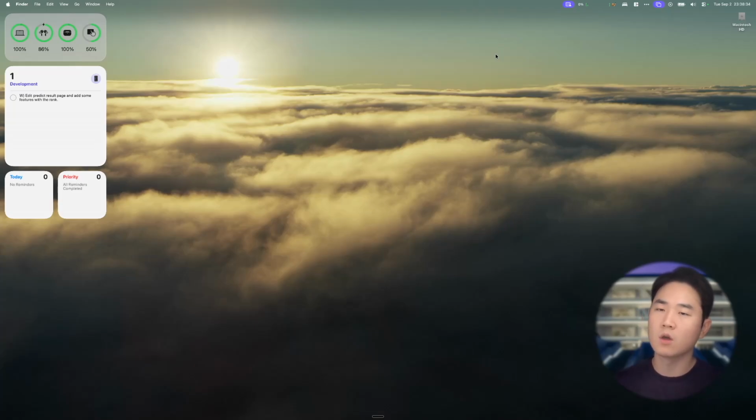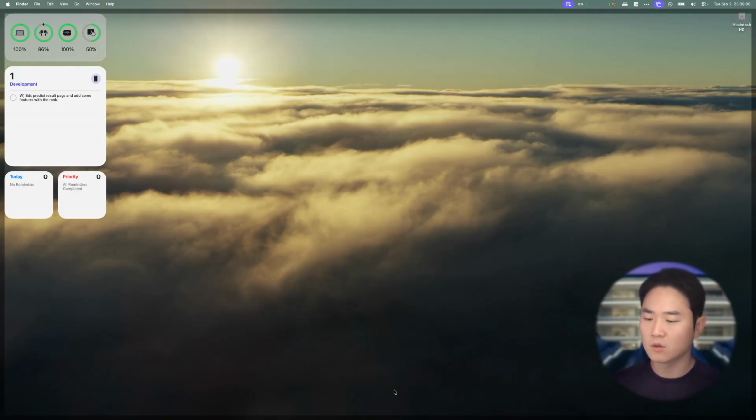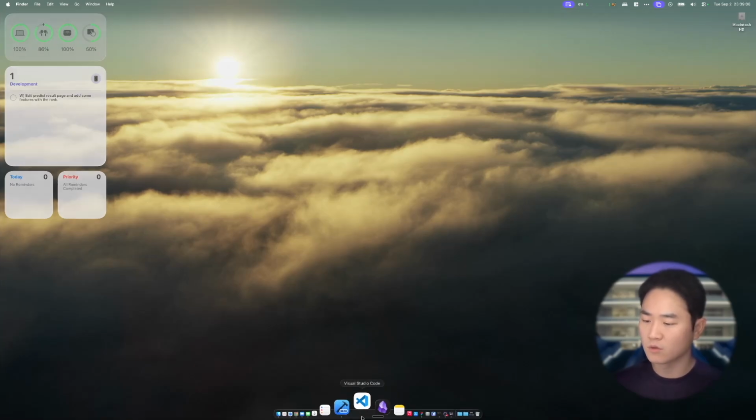Okay, I want to share with you guys about this widget. This is Claude Code Usage Monitor, and this is only on macOS, in the menu bar right here. Most of the really popular things are the CC usage and the Claude Code usage, and those are open source and work in the terminal, but this one works on the menu bar. You really don't need to open your terminal to see a lot, but I'm using it here and on the status line. I want to show you when I open Visual Studio right here.